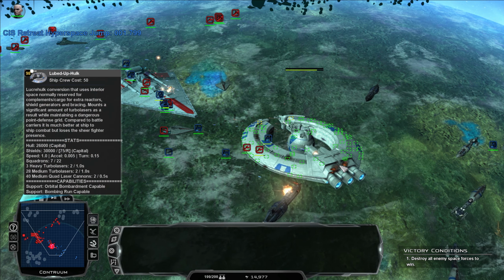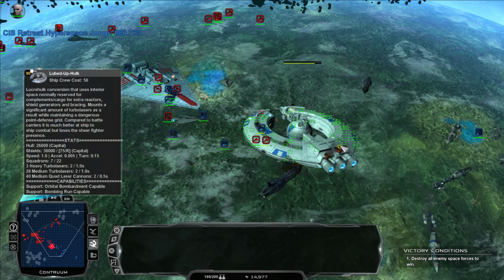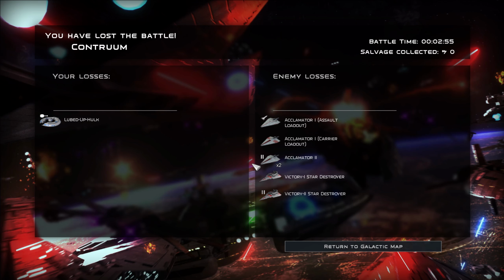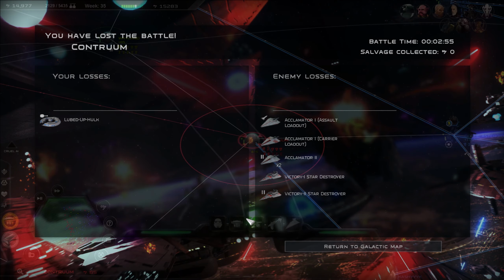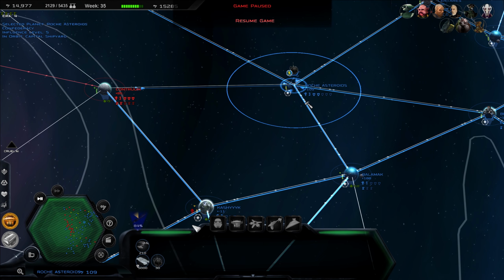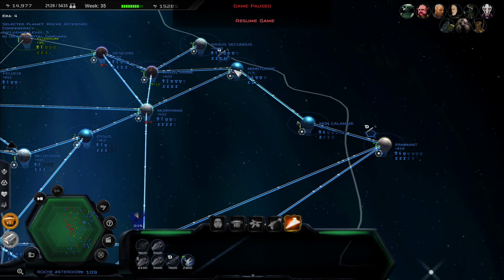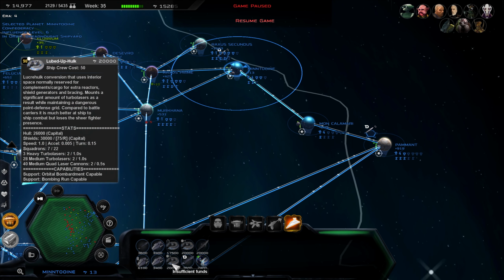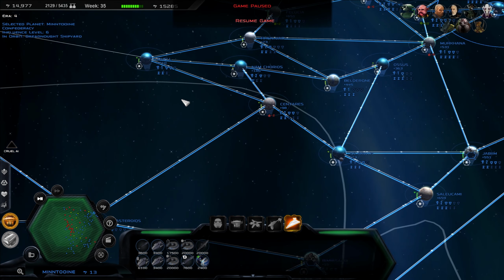No, come on. No, stupid drive. We've lost the engines. Took out the rest of the fleet, but lost Hulk. All right. We're gonna need that back. In time, we'll get it back later. Yeah, we can't afford it just yet. We're gonna be able to afford it in a second.